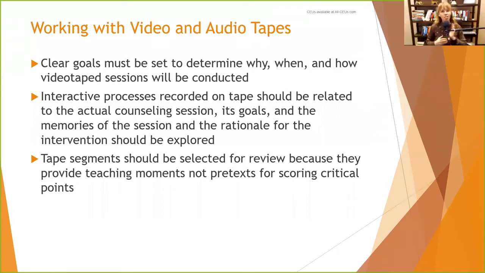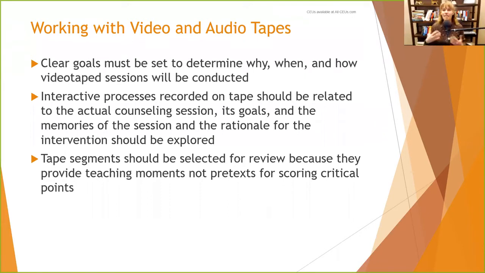So I can watch the progression, and if we need to do more in there, we can. If they've got an issue coming up, maybe the client is struggling with issues with a relationship or abuse issues, and they feel like they're sort of out of their depth, or they don't feel like they're handling it as effectively as they wish they could, then we might add additional video supervision sessions.